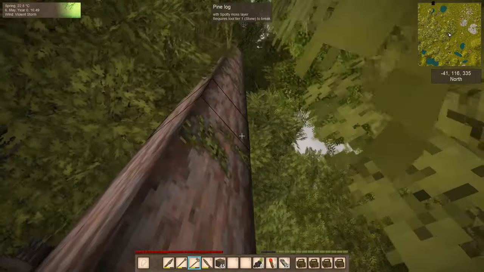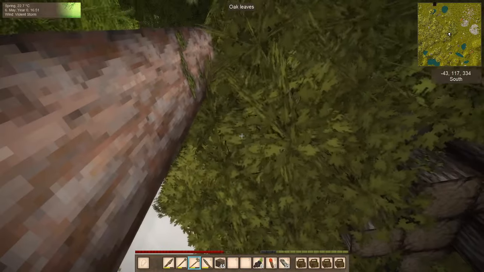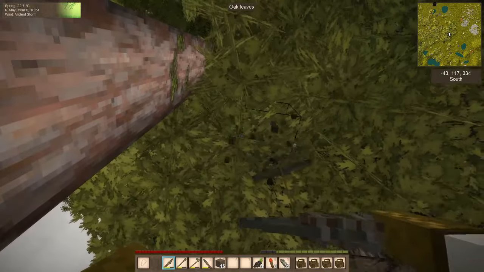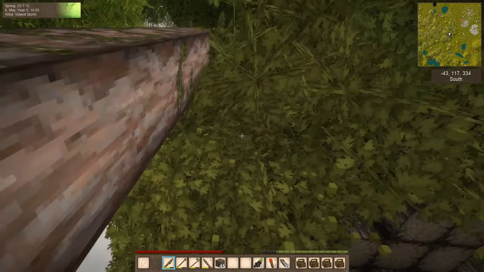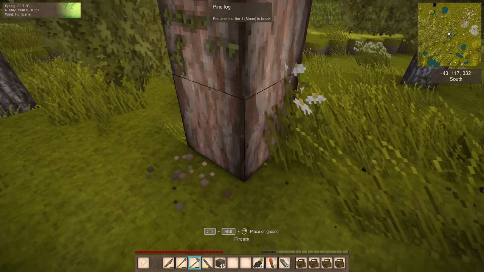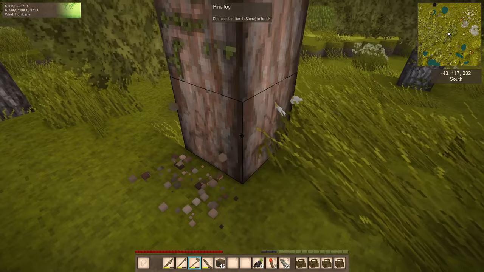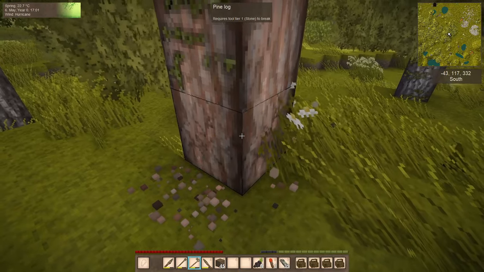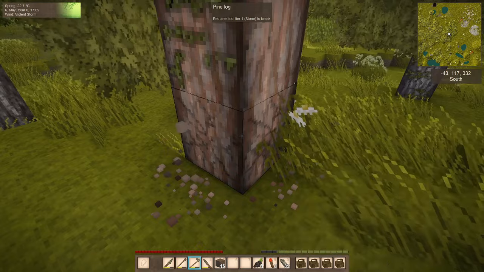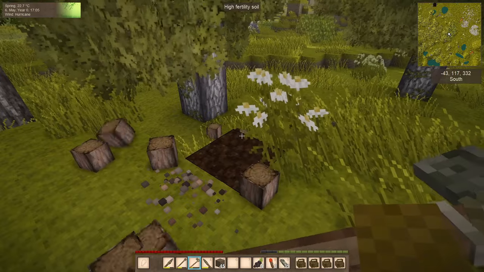Let's make sure there's no resin on this tree. Take it down. There's no resin on that I can see. This is going to take this whole tree now.